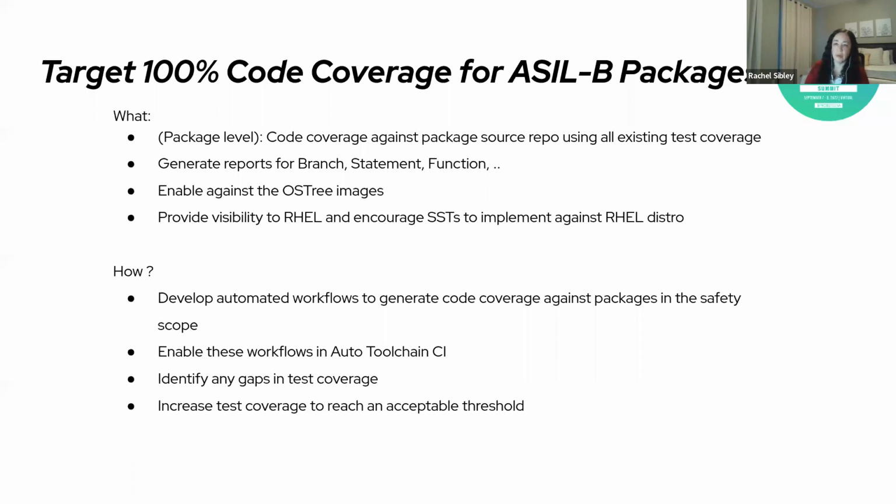We're working on running the code coverage using our test framework and in an OS tree environment. And we're also trying to shift left and encourage our upstream, which is RHEL, to also begin using this within their CI infrastructure. So we're working on automating these code coverage workflows, tying them into CI. This will allow us to identify if there are any gaps and then increase the coverage to an acceptable threshold.